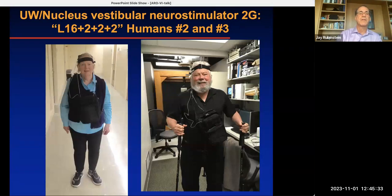These are subject number 2 and subject number 3 wearing the sensor, which is strapped onto their head, and our very kludgy power supply and processor in their little front pack while they ambulate around the lab. And what became clear with this generation device was that the internal device was stable. It produced the results that we were hoping to get, at least in 2 of the 3 subjects. And the time has come to actually build an external device that doesn't require all of this stuff to be effective. It really should look like a cochlear implant speech processor. That's a very costly project. We have not figured out quite how to fund that yet, but that would be our next problem to solve in order for our research team to move forward with this.